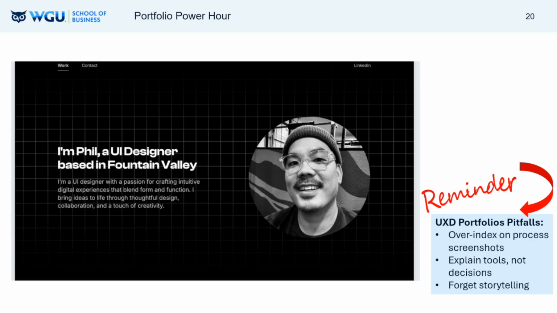But this is a really smart way to shift your focus to the case studies, where you can see more of his design through embedded Figma prototypes and screenshots. When it comes to showcasing screens, like Phil does in some of his projects, the built-in device mockups come extremely handy. With this feature, all you have to do is choose a device, mobile, laptop, desktop, tablet, or browser, pick a style for it, whether it's realistic, stylized, outline, etc., and then upload your screens. One thing he does well is not over-index on process screenshots.